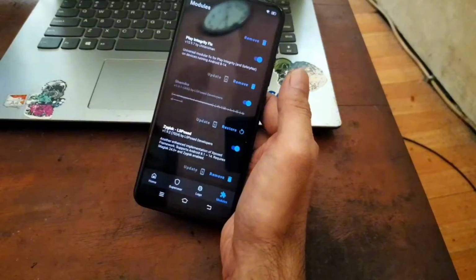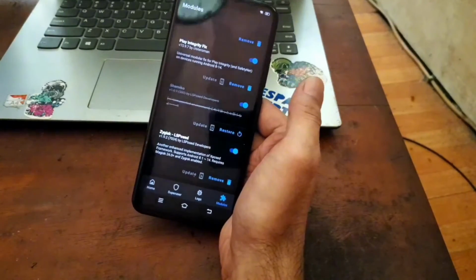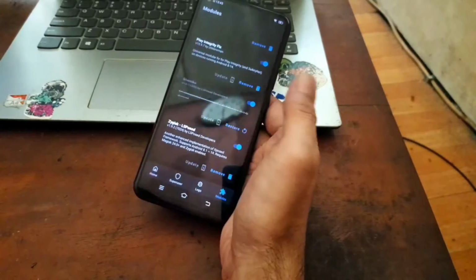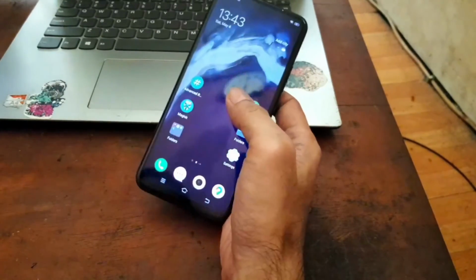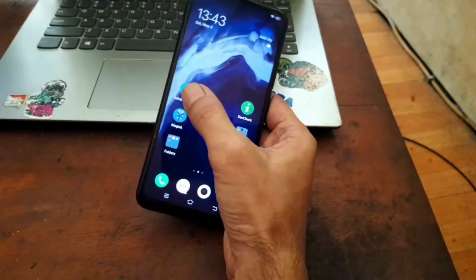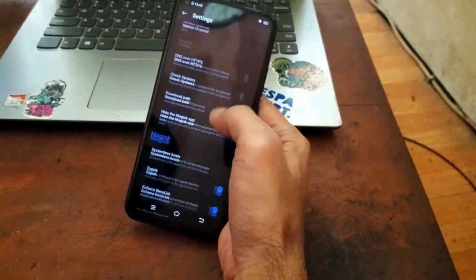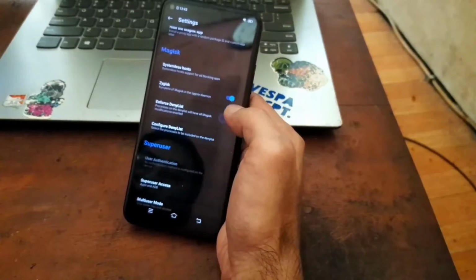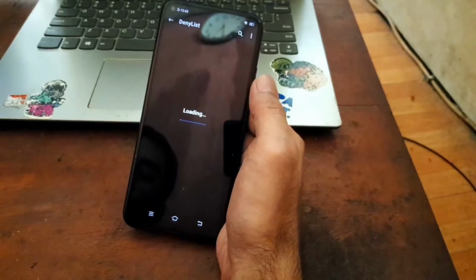Now let's test if the hide function is working properly in the Magisk app for Vivo. First, let's open Magisk and go to the settings right here. Enable Enforce DenyList and configure DenyList.